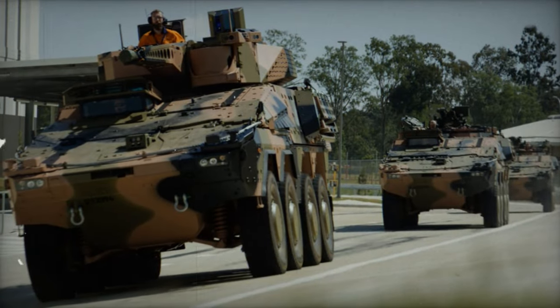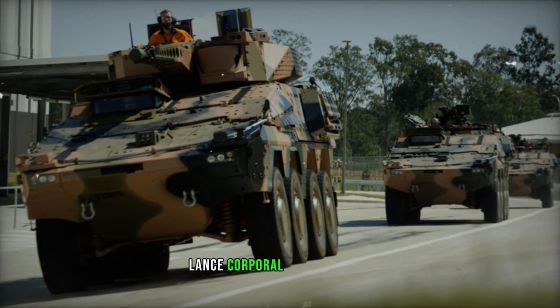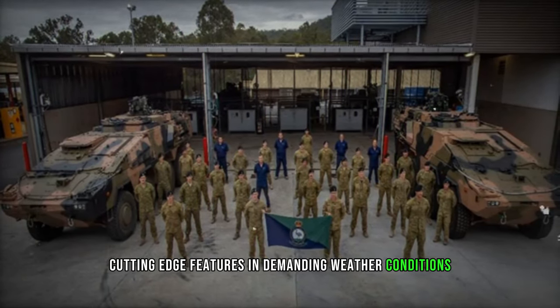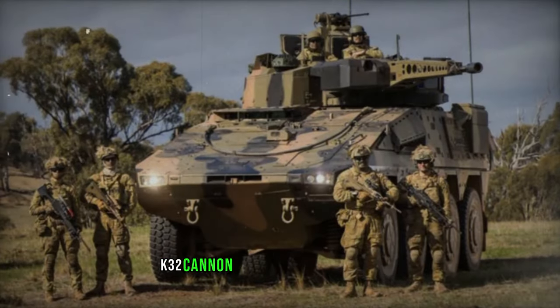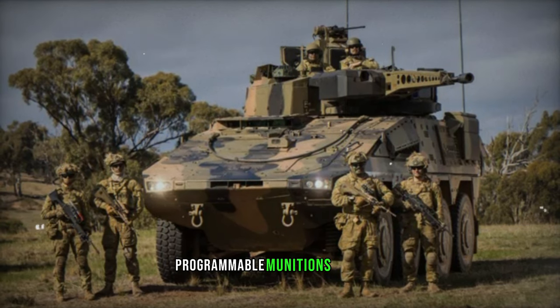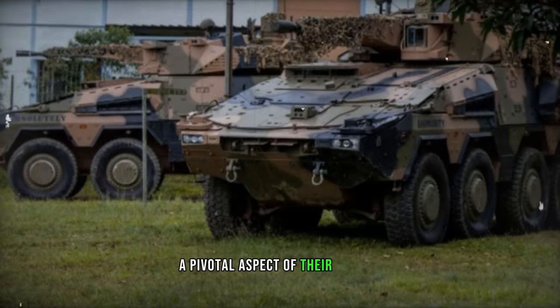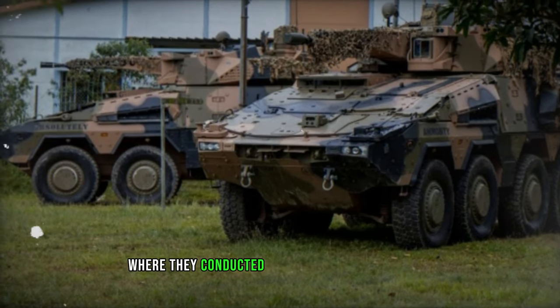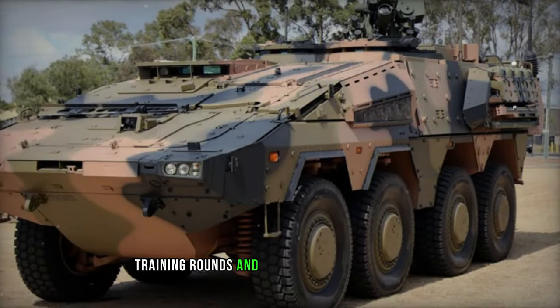Towards the close of last year, Sgt. Chris Hughes, Lance Corporal Ben Crawford, and Trooper Liam Skinner undertook rigorous testing of the vehicle's cutting-edge features in demanding weather conditions. Their tasks encompassed the utilization of the Mk-32 cannon and the Mag-58 machine gun, alongside assessing the new programmable munitions capacity. A pivotal aspect of their mission centered on the Boxer Block 2's Lance 2.0 turret, where they conducted trials with 30mm training rounds and programmable ammunition.